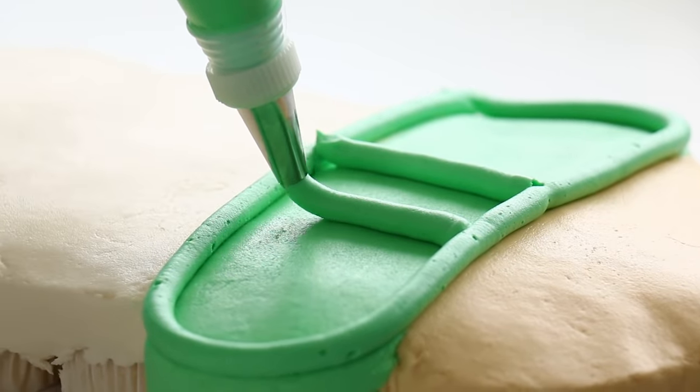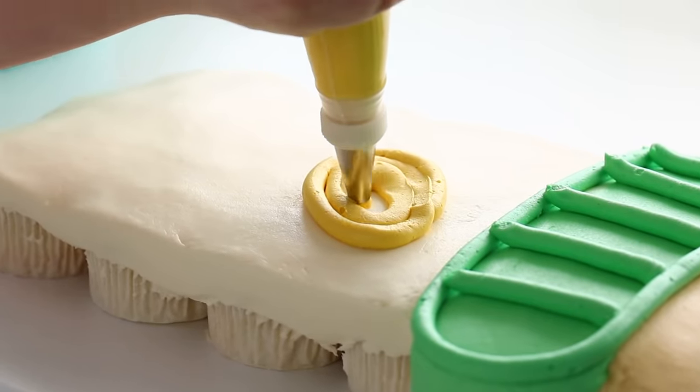Now by itself, this bottle is kind of boring, but we don't make boring cakes here. So instead, I'm going to pipe on a giraffe, keeping with that whole yellow-green theme.